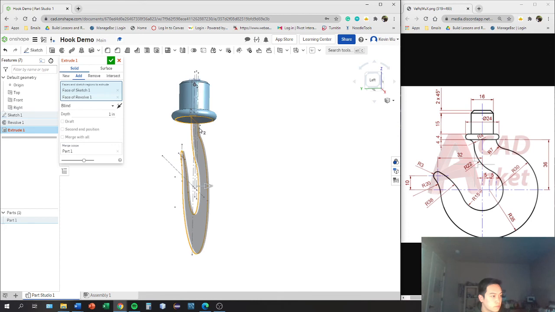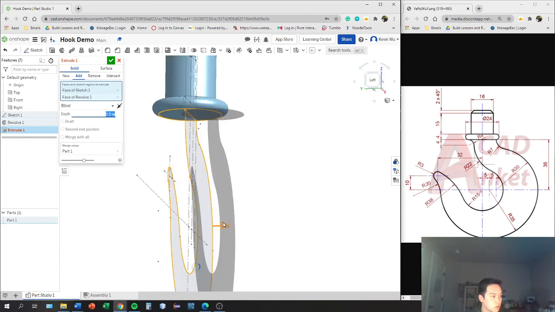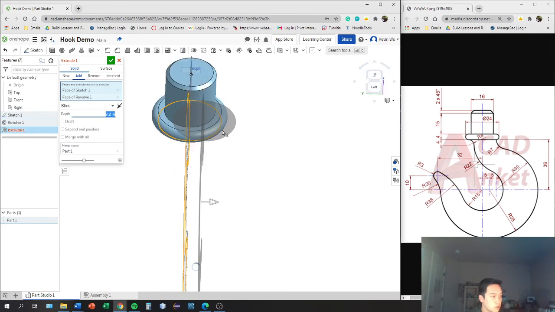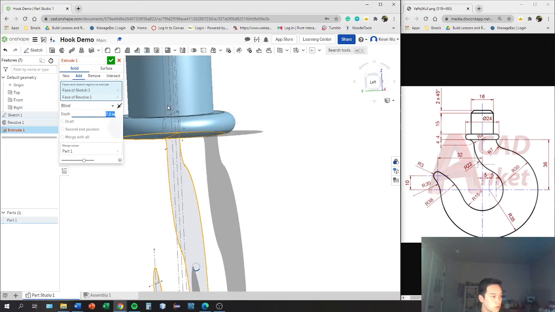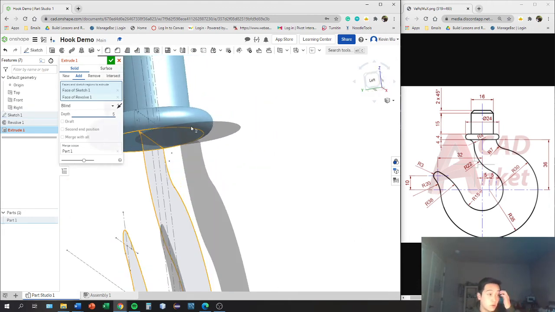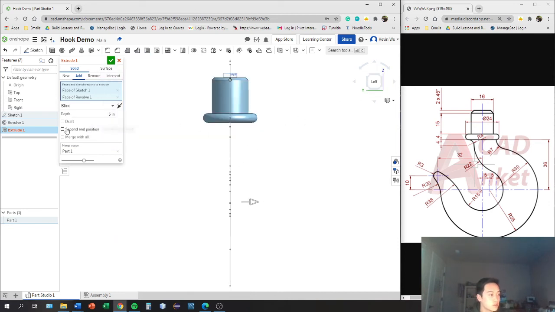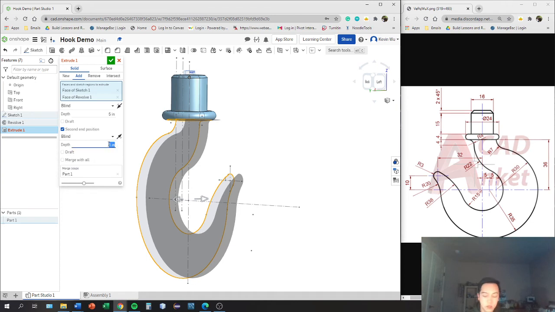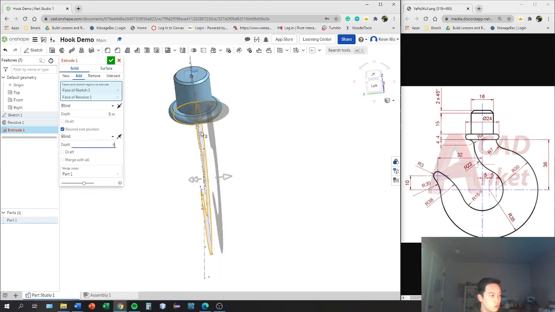So pretty much extrude. I'm going to do 5 inches for now. And if I want this to go towards the other side, I can do a second end position, which extrudes from both sides. So 5 inches on the other side as well.